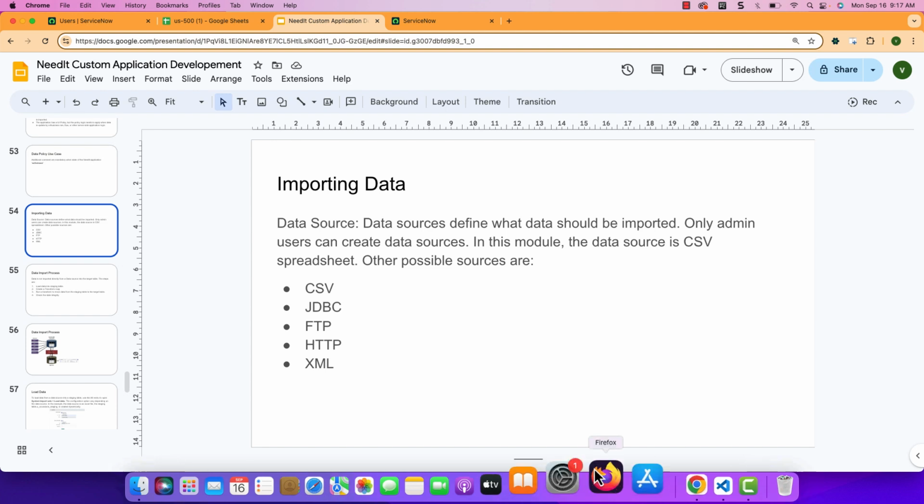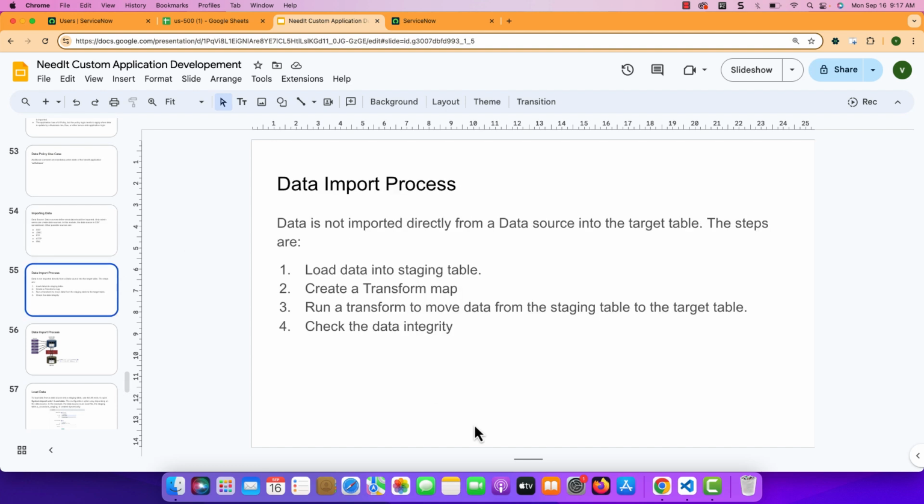What is the process to get the data from external sources into ServiceNow? We can look at it at a high level. It can be categorized into three things. First, you need to create the data source, and this data source loads the data into a staging table. Right now, the data is already in ServiceNow. Then if you want to load the data from the staging table into the target table, which is the ServiceNow table, you can write different types of transform rules to manipulate the data from the import set table, or the staging table, to the target table.